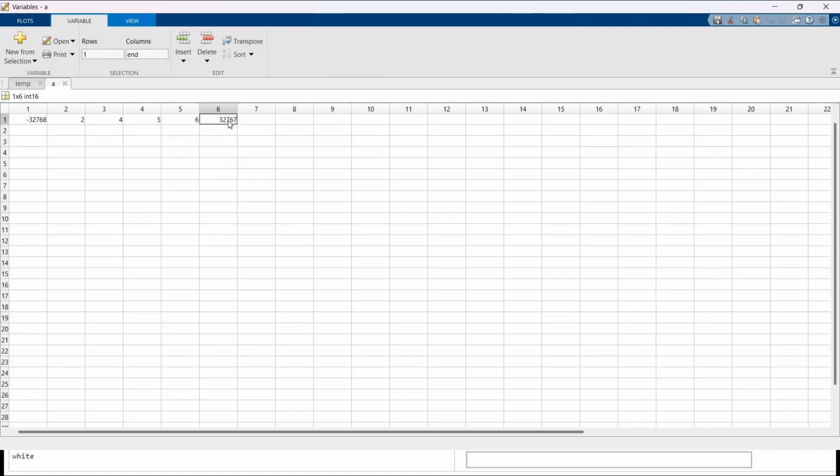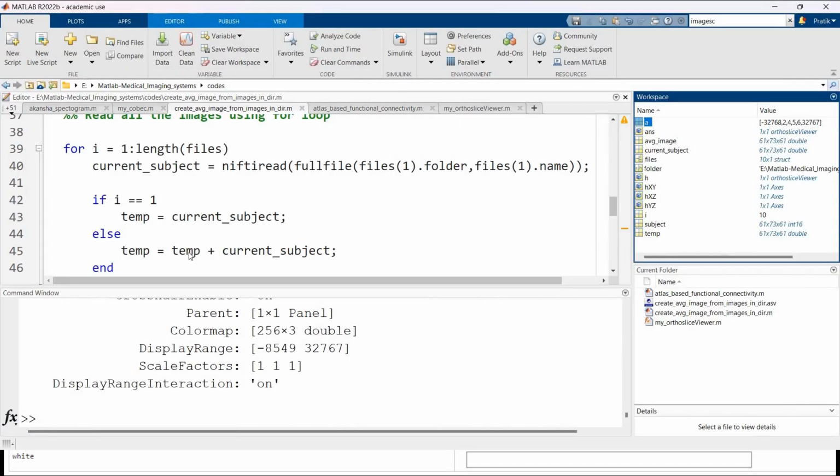If the value goes above 32767, let's say I'm trying to type 555555, a big number, if it goes above that particular value, it will just round it off to 32767.